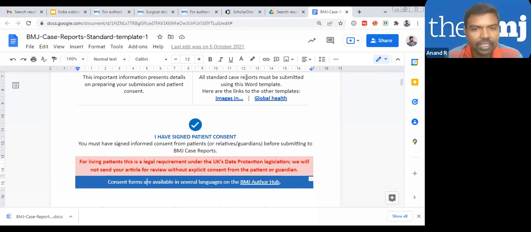There is a separate section called the patient consent form. That is a mandated document in BMJ, because without patient consent we won't accept any case report for publication. It will be straight away rejected if there is no patient consent. What if the patient is a minor?